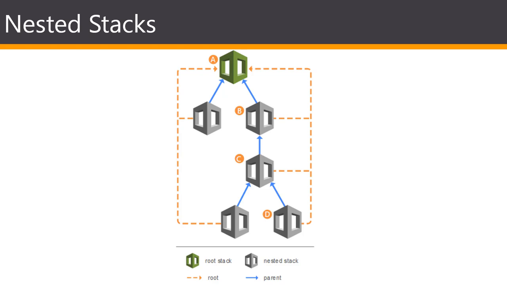So let's say you are deploying CloudFormation templates throughout your organization, and as your organization grows, let's say you're opening up a new office. Rather than copying and pasting some of the common configurations, such as VPCs or load balancers or security groups, you can have stack templates, which would then become nested stacks. So rather than copying and pasting the code or writing it all over again, you can simply reference your nested stacks to create that same configuration across your entire organization.